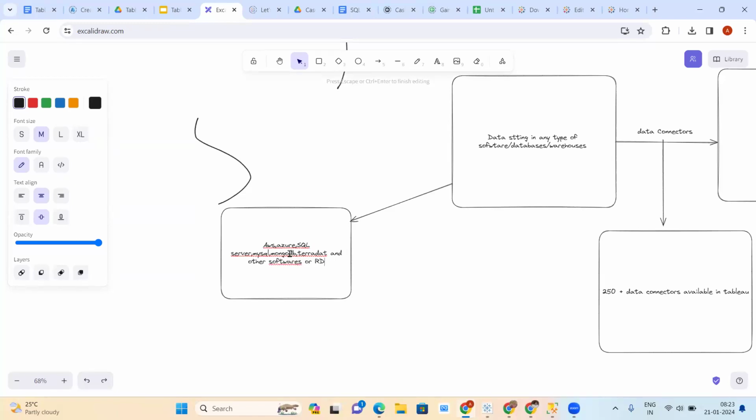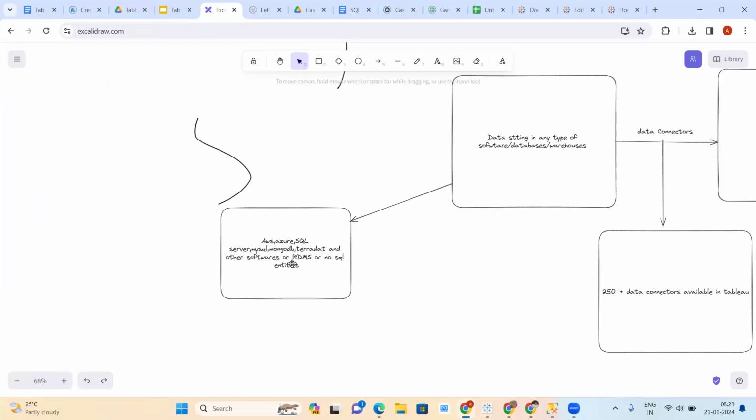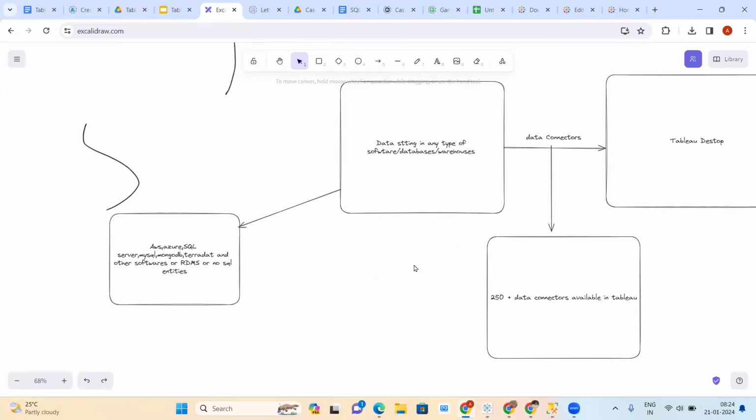Or RDBMS or NoSQL entities, okay? Any type of databases can be there. So not every software can be connected through a single connector, correct? So we have different connectors for different databases or warehouses or softwares.